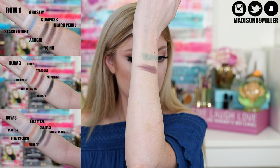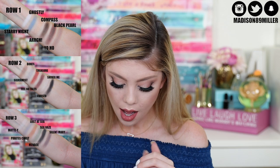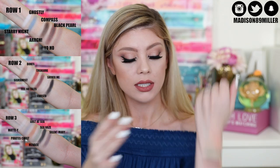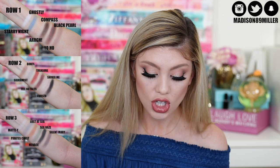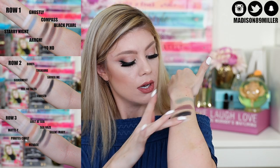I love their mattes — they are so creamy and buttery. Let's try Cursed — Cursed is a glittery black. You guys can just tell right there, these are formulated so well. Definitely worth it. And I really want to try Ghostly because Ghostly is like a stark white. This might feel a little chalky because it could be kind of hard to formulate. Oh no, it's not bad — it's not dry or anything. It actually felt creamy and blended out really nicely.